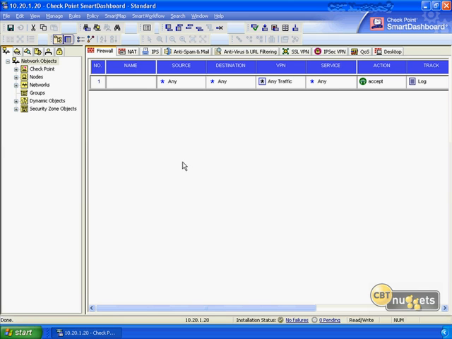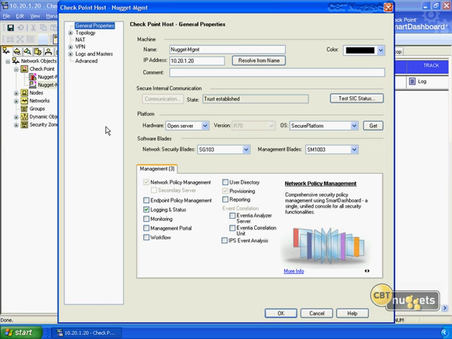So what we're going to do at this point is there's a couple bases we need to cover in order to get smart provisioning working. So we're going to open up the Checkpoint tab here, and we're going to open up this Nugget Management tab. Now under the Nugget Management tab, whenever you install the actual R70.30 or 40 application, I believe 30 is going to automatically turn on provisioning for you.